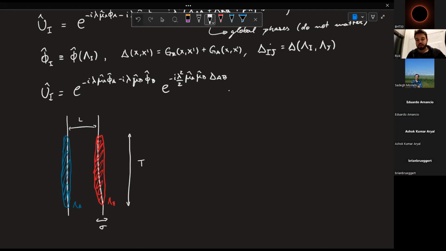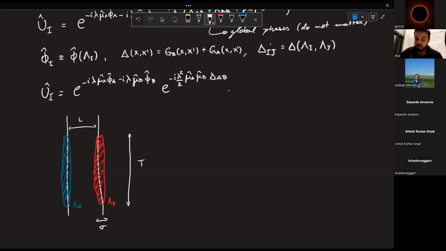What I'm interested in is whether Alice can get entangled with Bob. If they interact for long times, they keep exchanging information through the field, and both of them start in the ground state. They'll be interacting with the field for very long times. And then the question is, can they become entangled in the end?